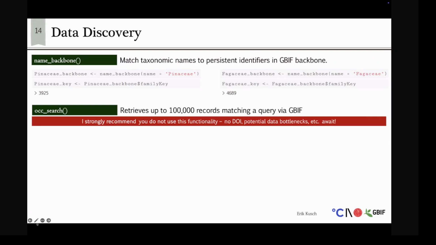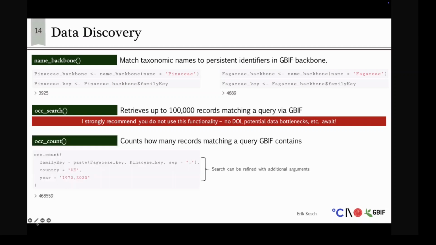Are family name keys different from species keys? E.g., is there a 3925 species as well, or are species keys always longer than 4 digits? These keys are not separate by family or species or other taxonomic hierarchies. There is no species that is 3925. A Pinaceae species will have a completely different number. It doesn't even start with 3925. If so, it would be by chance. Species numbers are usually longer.